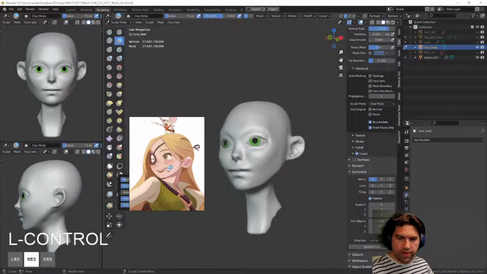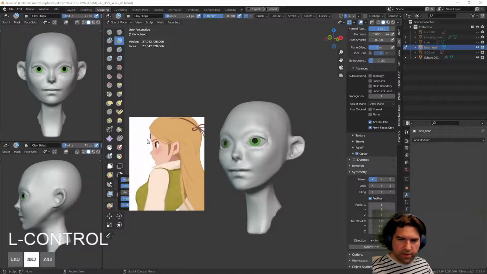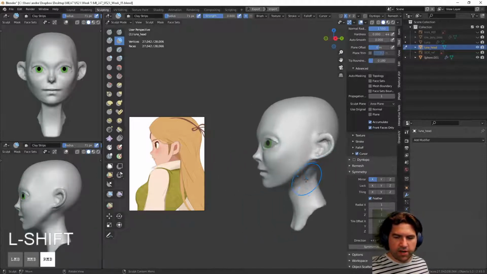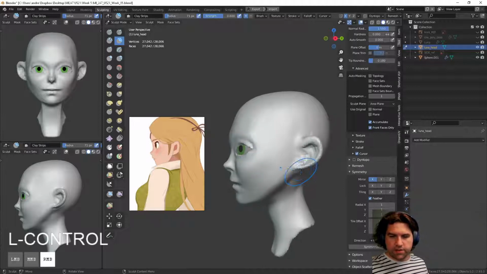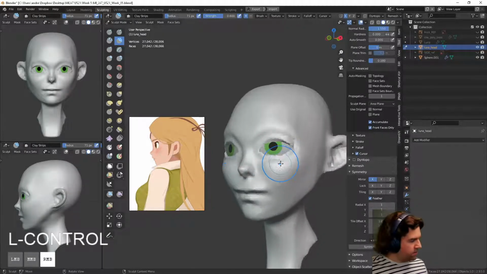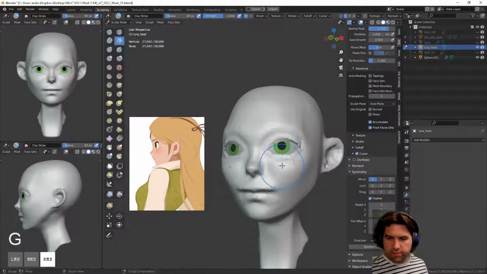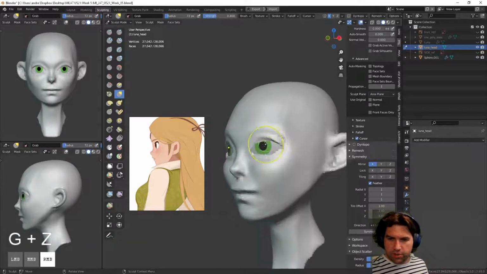Trying to really base it off of my reference here. You know, I can see it already, ooh, those eyes, not nearly enough space in between. And I'm really missing some of that crucial profile here. I feel like her eyes are definitely not the shape I want them to be right now. So FG, again, 90% of the time, I'm just moving stuff. G, not brush.